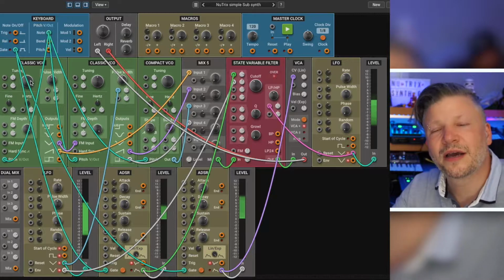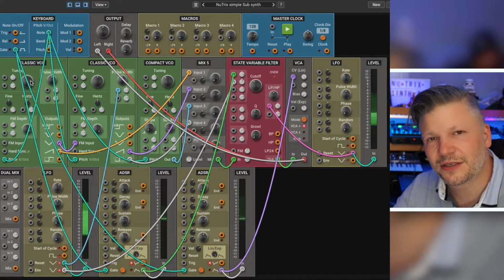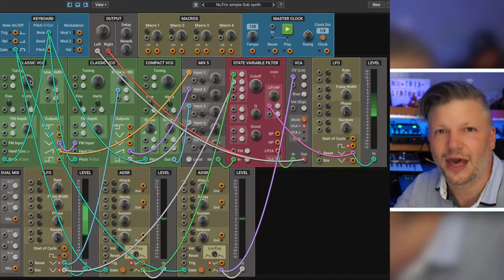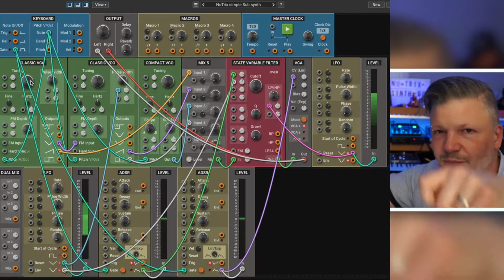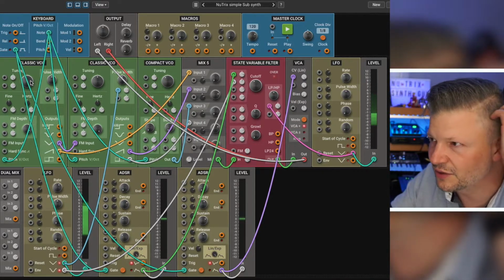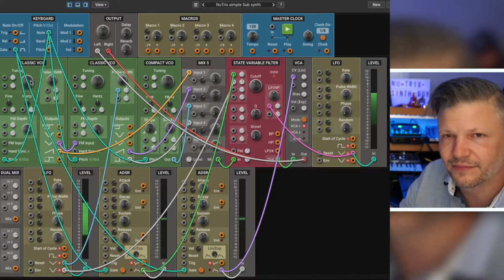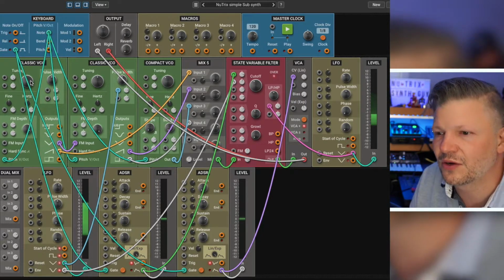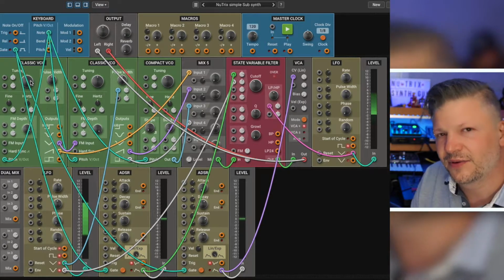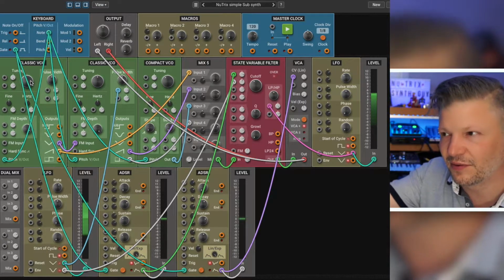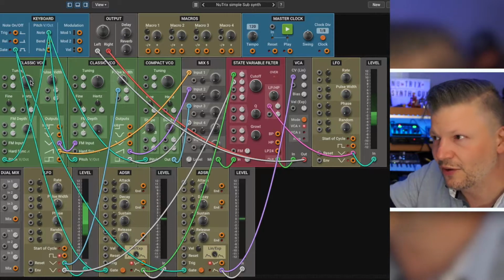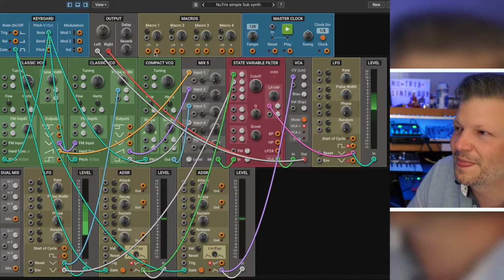So if you want to do a 7-operator FM synthesis, you can do that. You just add 7 of them, you patch them the right way, and then you send it to the right, and you have this. So it's really powerful. I mean, anything that does modular can do that, but if it's hardware, you need to buy 7 of them. In this case, you just drag one, and it works.